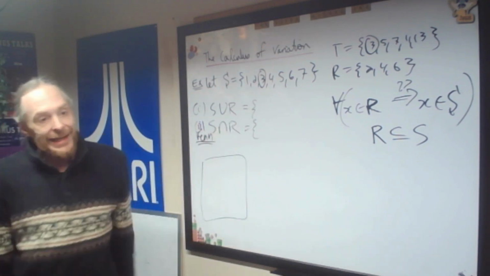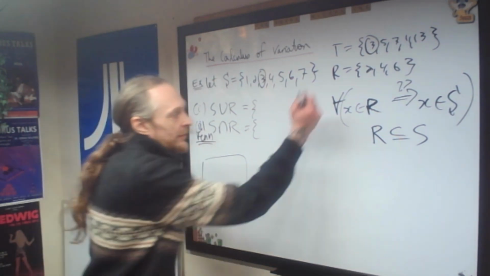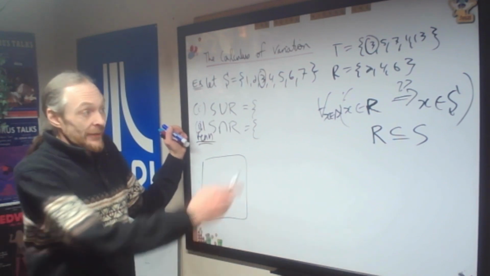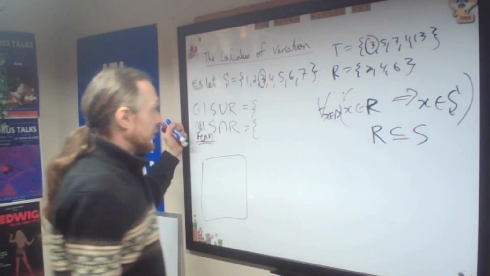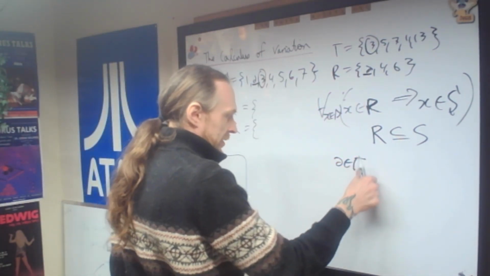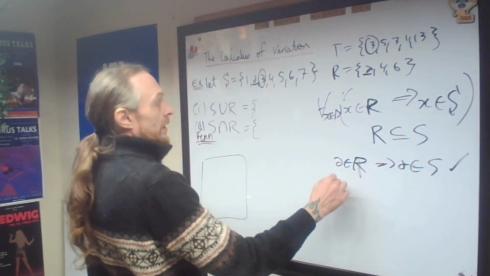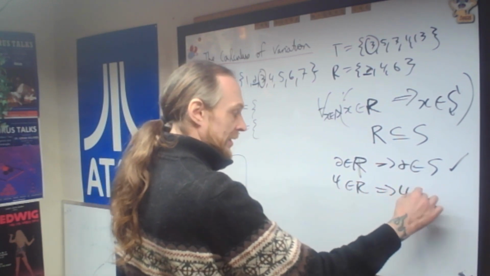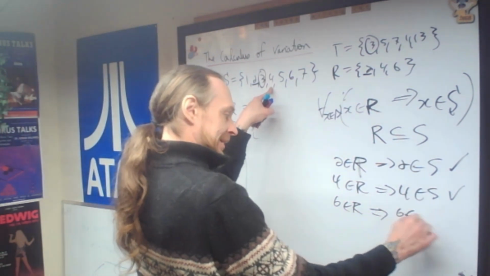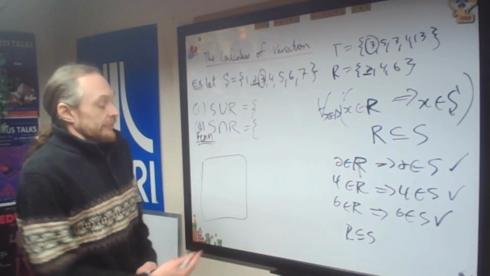Instead of just saying it is, I should mathematically unwind for you quickly what it's actually saying. For every X in our universe of discourse, R will be a subset of S if this implies this, which is true. How do you check? Brute force. 2 is in R. Does that mean that 2 is in S? Yes. 4 is in R. Does that imply 4 is in S? Yes. 6 is in R, so that implies 6 is in S. Yes. So R is a subset of S. There's the proof. That's what we're doing.